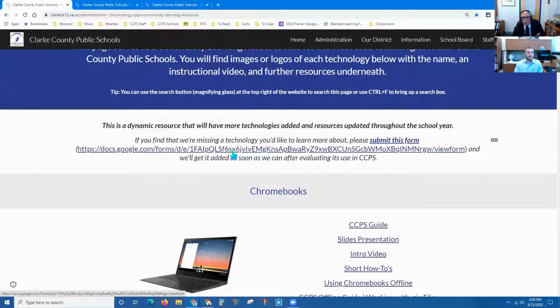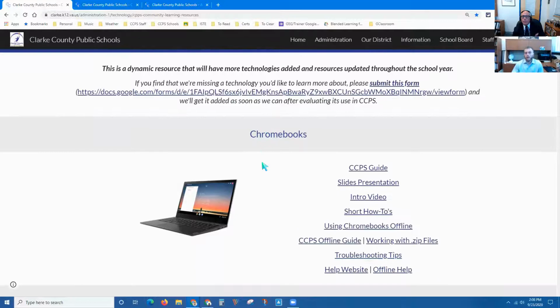Just under that, we have a link that goes to a Google form that is meant to be a place where you as community members and students can request more resources to be added to this page. We built it out with a stockpile of resources that we thought would be really good, but we definitely want to hear from students and the community about resources that could be really helpful for them as well. And I'll do a quick rundown of the site so you have a good idea of what is here.